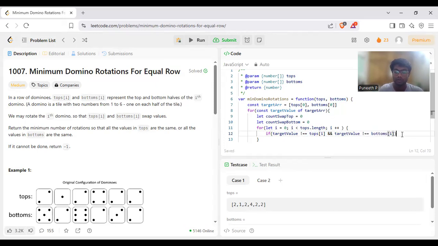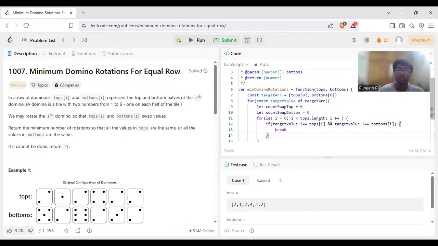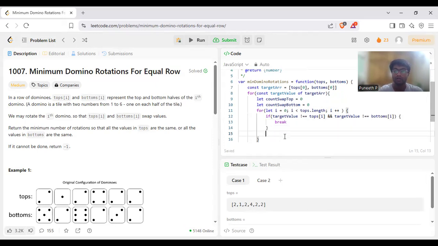And if it is not, then we are simply going to break out of this check of the tops or the bottoms array. Else we are going to increment the tops swap if it is not equal to the target value.